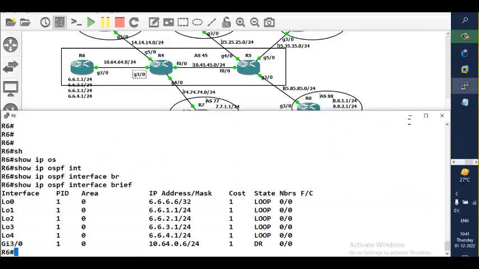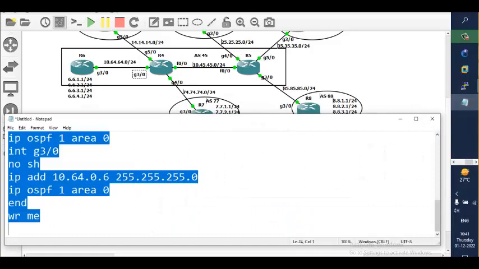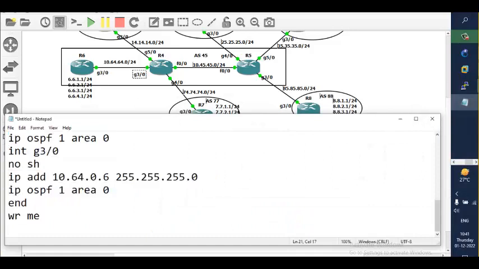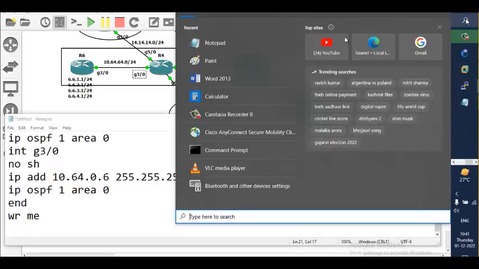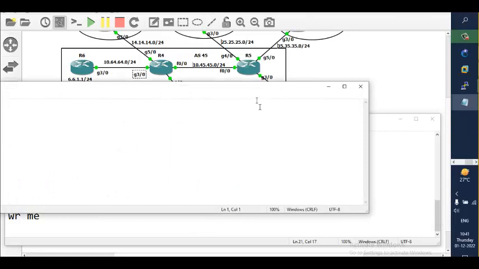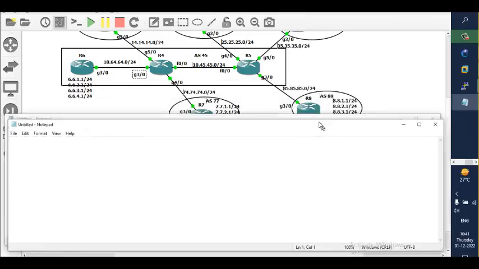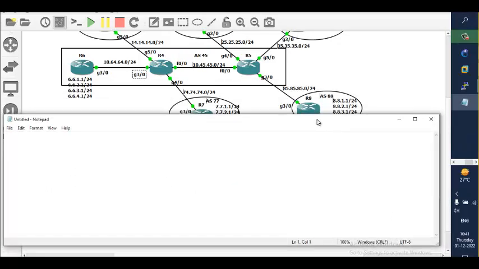Now moving on to the next router. I'll do it in another notepad. This is for router 4. They don't have many loopbacks, so I'm using another notepad. Only one loopback.